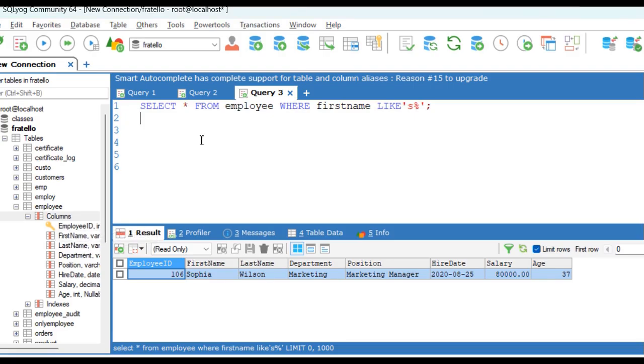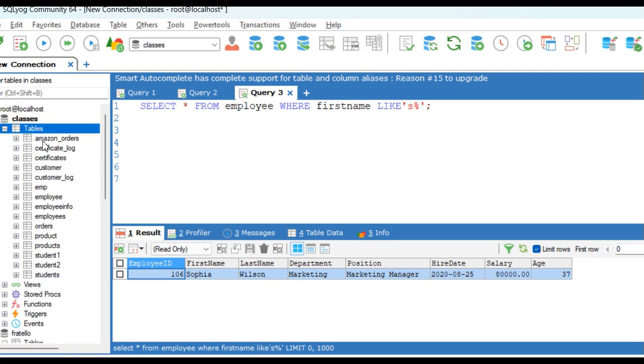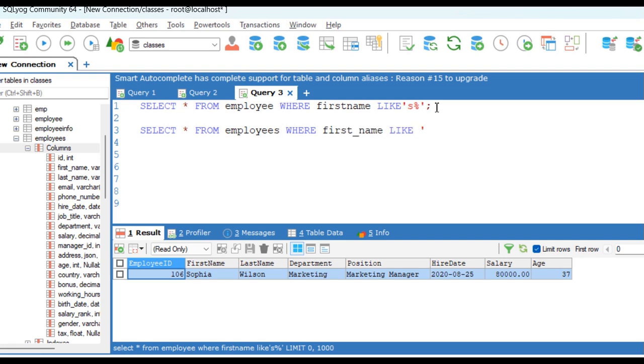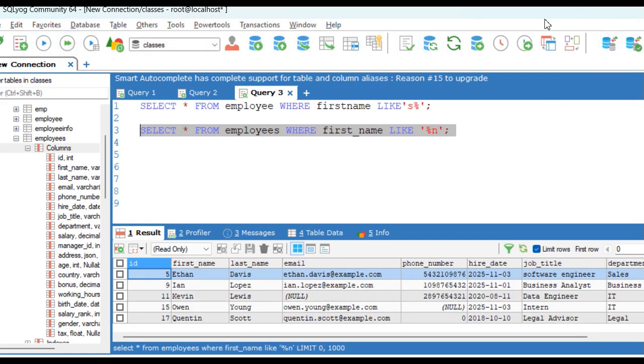Select star from employees where first name like '%N', so names that end with N. You can use single quotes or double quotes, MySQL accepts either.